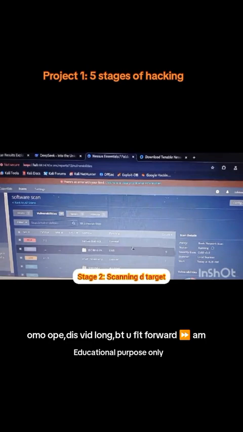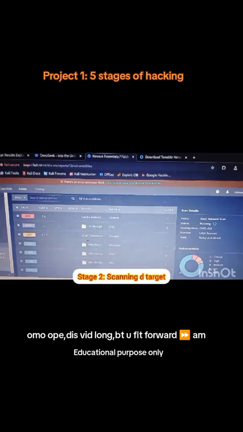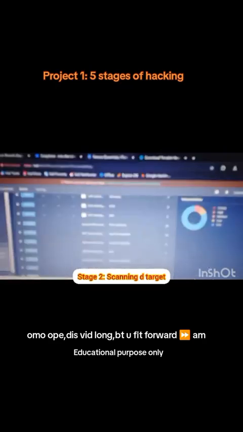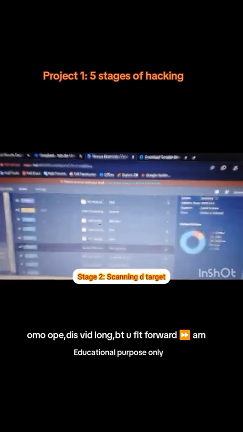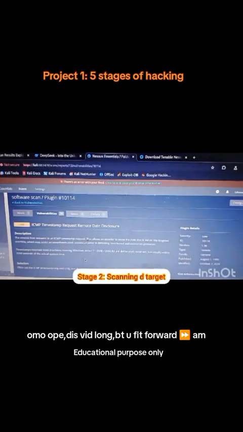So yeah, you are still analyzing. You see, it is even giving us a graph to show us the impact of the vulnerabilities. So it has discovered a lot. Now it has increased to 16. We have low vulnerabilities as well. You can click on it to read about it, and to know the solution and the fix.